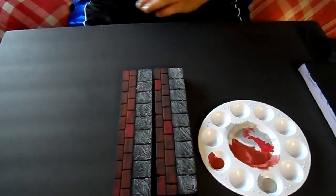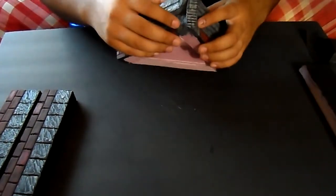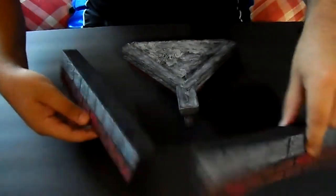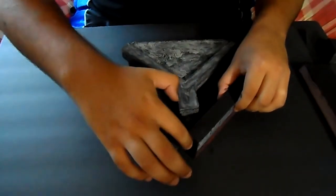There is one piece I do want to show you guys. Let me put this aside real quick and let me move the paint out of the way. There is this center column right here that you guys are going to have to cut out. So when the two walls join together, let me kind of do this right. They're going to join like this. I don't know if you guys can see that. And there's going to be a gap right here.